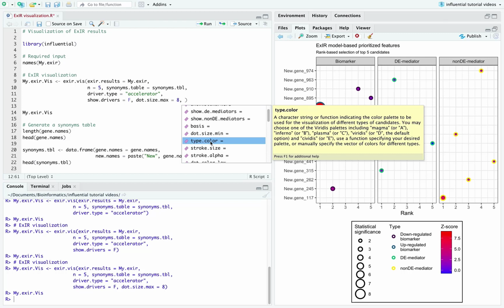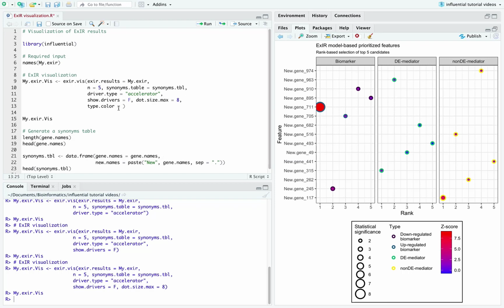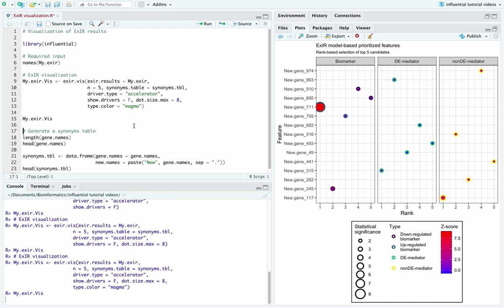And you can set the default palettes provided, including viridis, plasma, magma, etc. But you can also set your desired color or desired color function to specify the color of stroke or border around the dots within the plot. So let's, for instance, change it to magma and see how these colors would change. And as you can see, the colors have changed to magma palette.